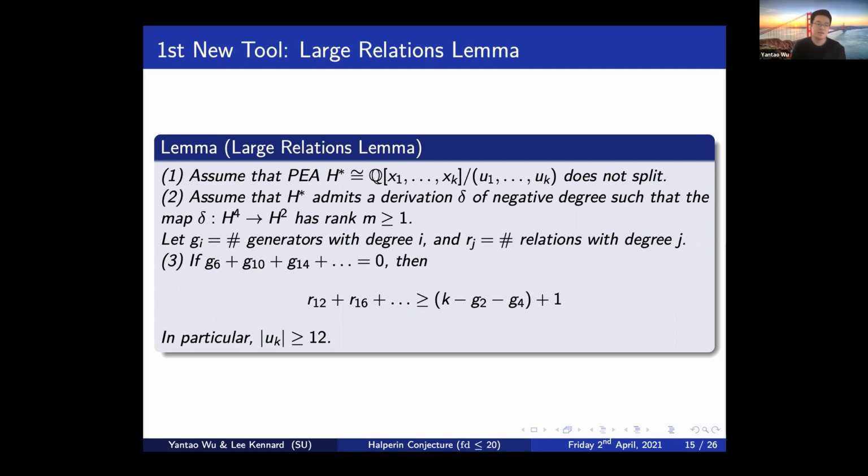This lemma is very important because if the three assumptions hold, the conclusion says that we will push up the formal dimension higher and we will reduce many discussions. And if the lemma does not apply, this means that some of the assumptions are false. If assumption 2 is false, which means that delta, when reduced to H4 to H2, must be trivial, then we know some knowledge about delta. If assumption 3 is false, which means that we will have a generator in degree 6 or degree 10 and so on, this also means that we have large generators, and it means that we push up the formal dimension higher.